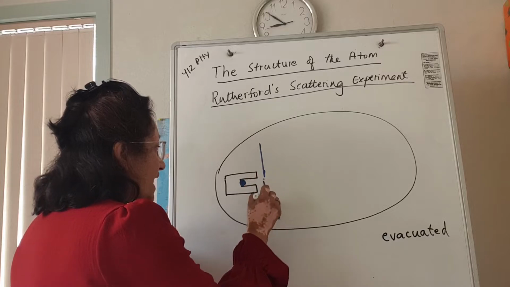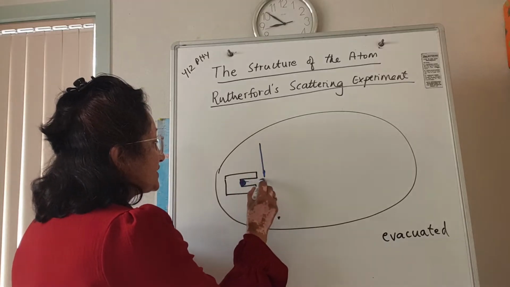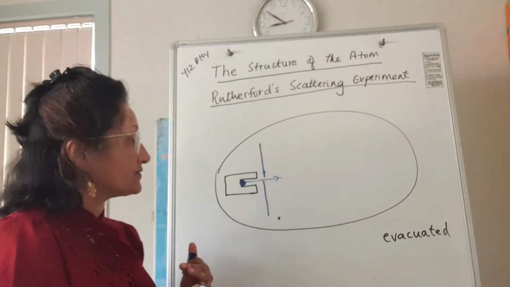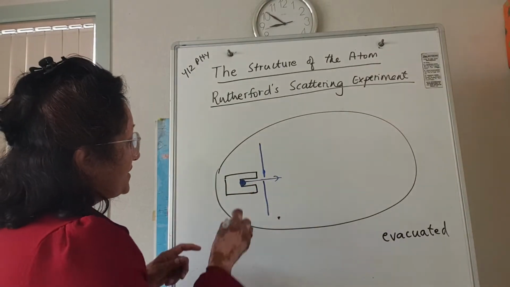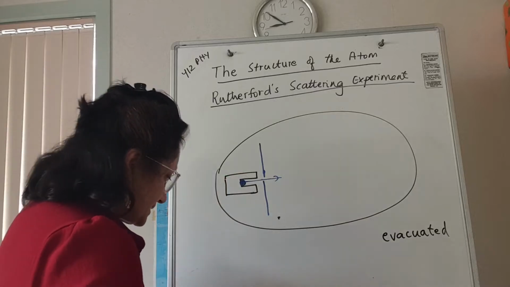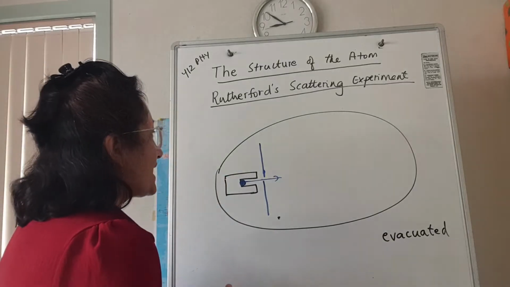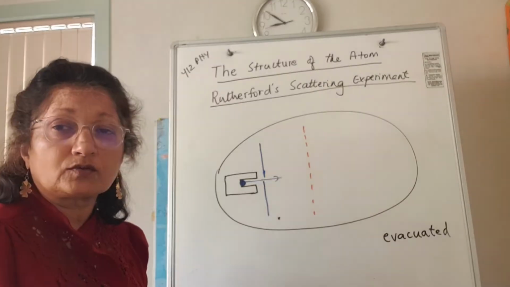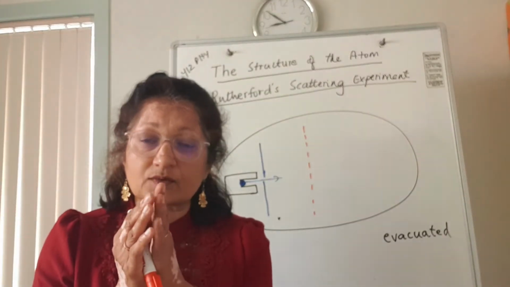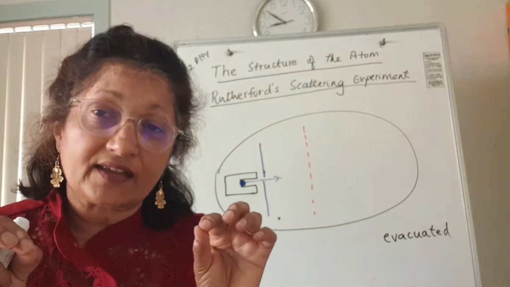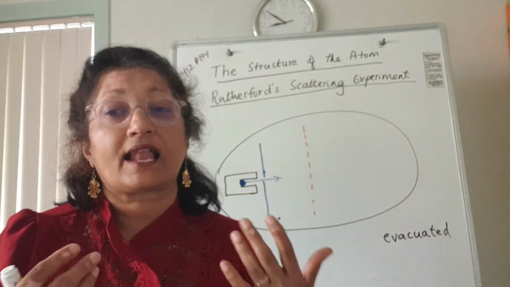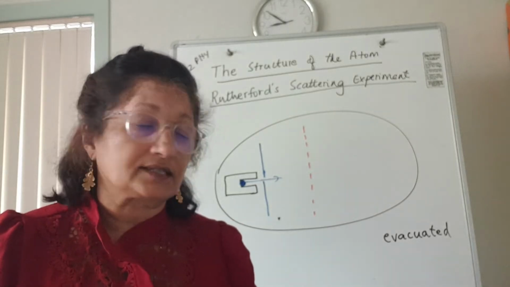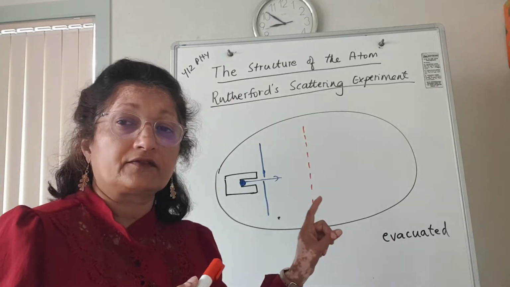So that is a narrow opening through which these radiations could go out from the radium, a radioactive source. So this was a source of alpha particles. And then he had this very thin gold foil. Now the gold foil was only a few millimeters thick. A foil is a very, very thin piece. You know what an aluminium foil looks like, and gold can be beaten into very thin sheets. And it's only a few atoms thick.